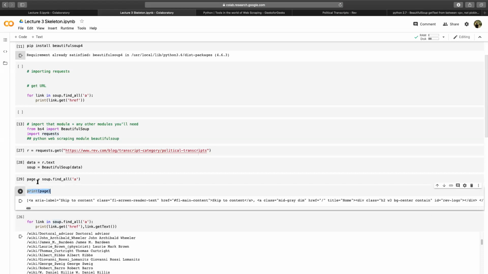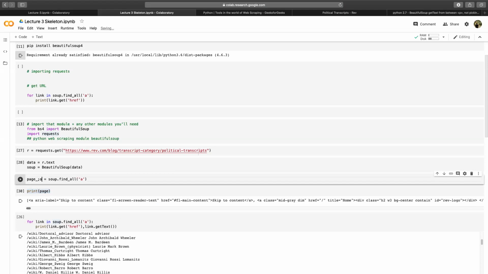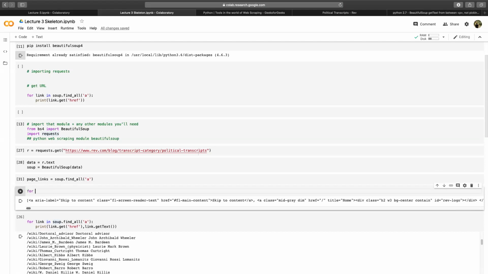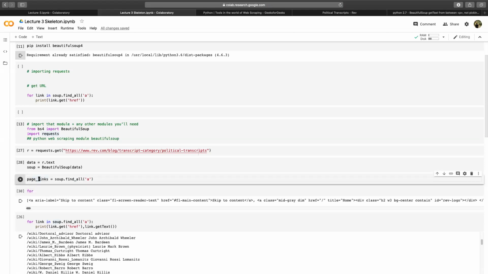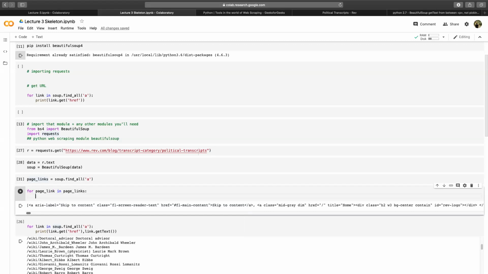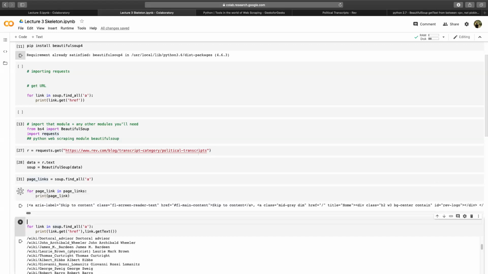One good practice in general is to name your variables right. Ideally, if you're storing links in it, you would want to store them in something like page_links, because it just makes reading your code easier. There are different practices for naming in different languages, and I wouldn't be the best person to advise you on that. What works for me is basically just separating by underscores. Usually I don't mind having a relatively longer variable name; 2 or 3 subsections in a variable name is fine. It can be A_B_C. Try to keep it descriptive for yourself. So I would say for page_link in page_links, because page_links is a list where each element is a page_link. If I do this, it should look neater.